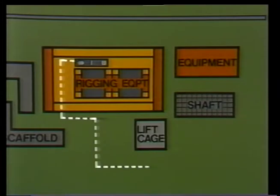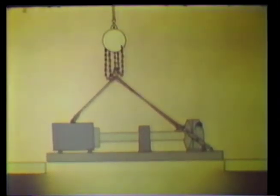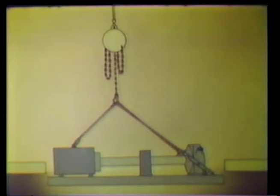After turning several corners, the load will be directly over the shaft. Here, it'll be lowered down through the floor to a lower elevation in the plant. Since clearances are fairly tight, the hoist is used to lower the unit through the opening. The overhead crane may not move slowly enough for this critical part of the operation.